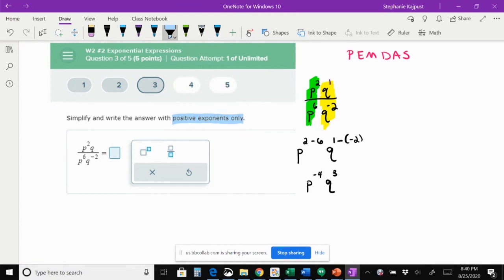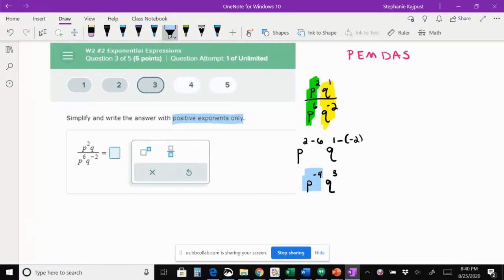So we're not in calculus, so we're not going to keep it in that form. We're not going to keep the negative exponent. So I need to do something with this p to the negative 4. This is where we use the rule that if it has a negative exponent, to get rid of the negative, you take the reciprocal. I'm only taking the reciprocal of what has the negative exponent, so only what I've highlighted here in blue.